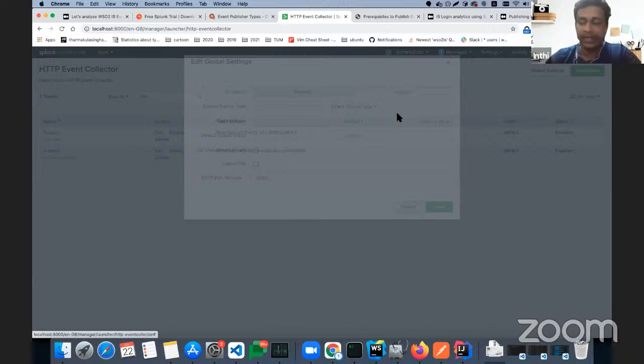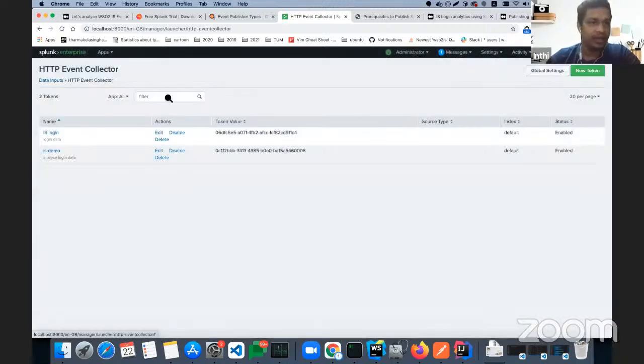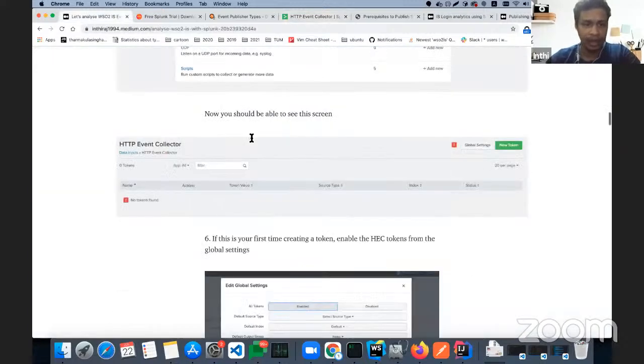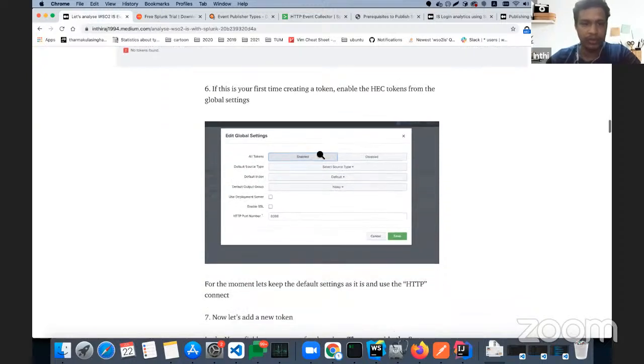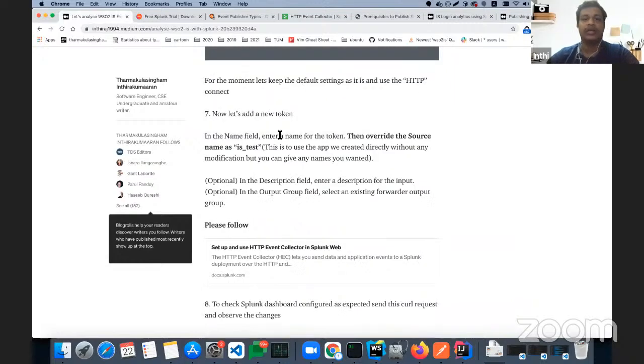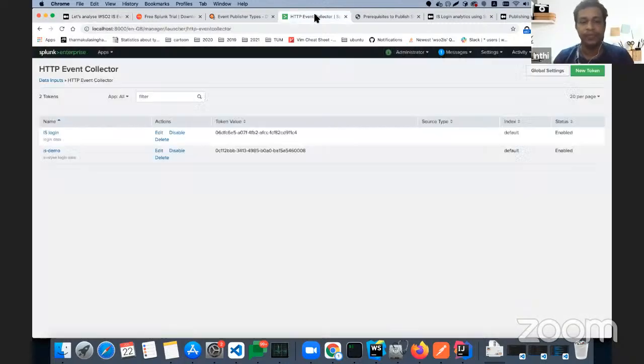After doing the global settings, next step, let's again match with our blog. You will go to the HTTP handler. So it's about these global settings and the enabling part. Then about creating a token for ourselves. This token we are using for authorization, and not only authorization.